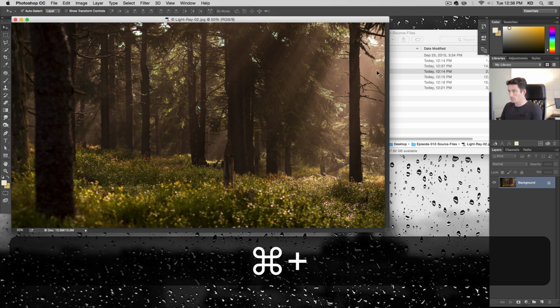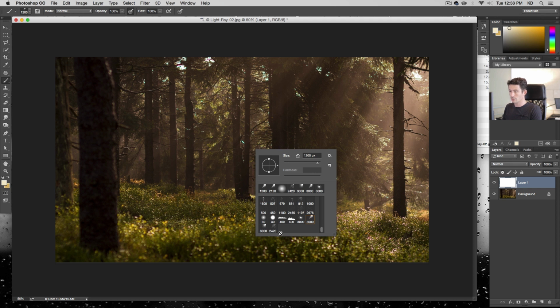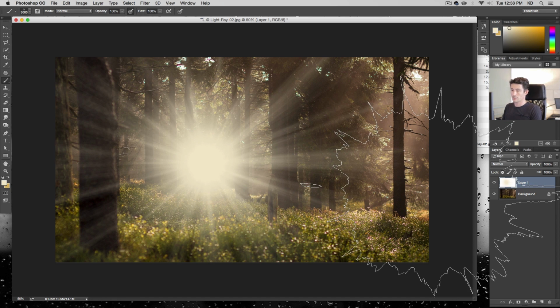This is a little more complex, and what I want is a little more light. You see you have a little bit here, but it could look better if it was accentuated. So one way to do this is, I'm going to create a new layer, and let's take a look at some of our other brushes. B for brushes, right click, and I have this circular one. Let's see what that looks like. So it looks like a sun, really.